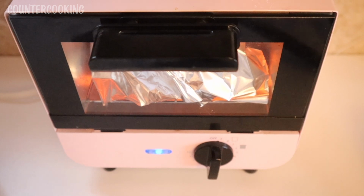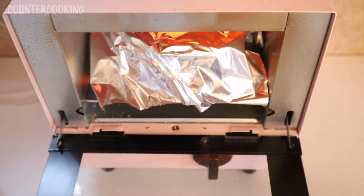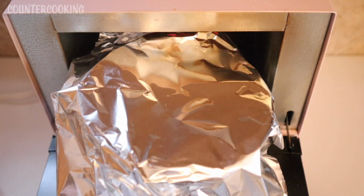It's been almost a full 30 minutes. So let's check on this now. It smells good. Like, it smells like a cake. I don't know if it rose, like, I don't know. I have no idea.